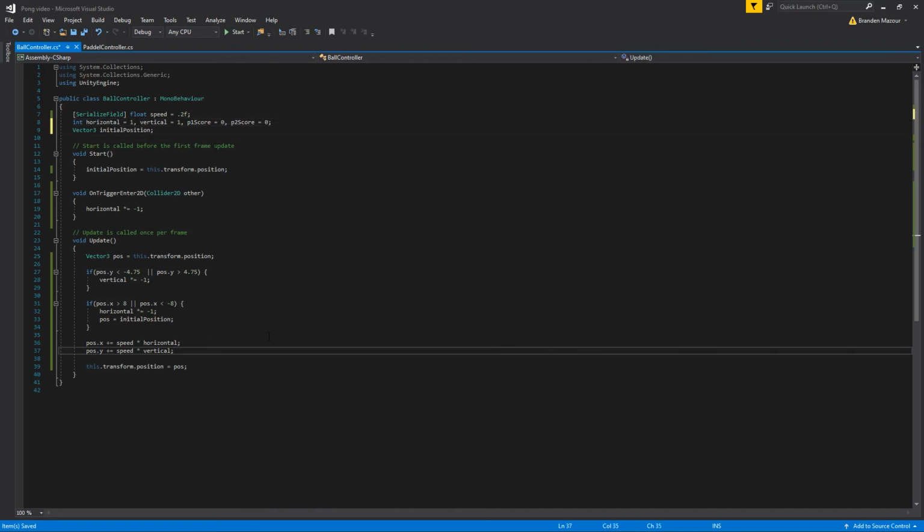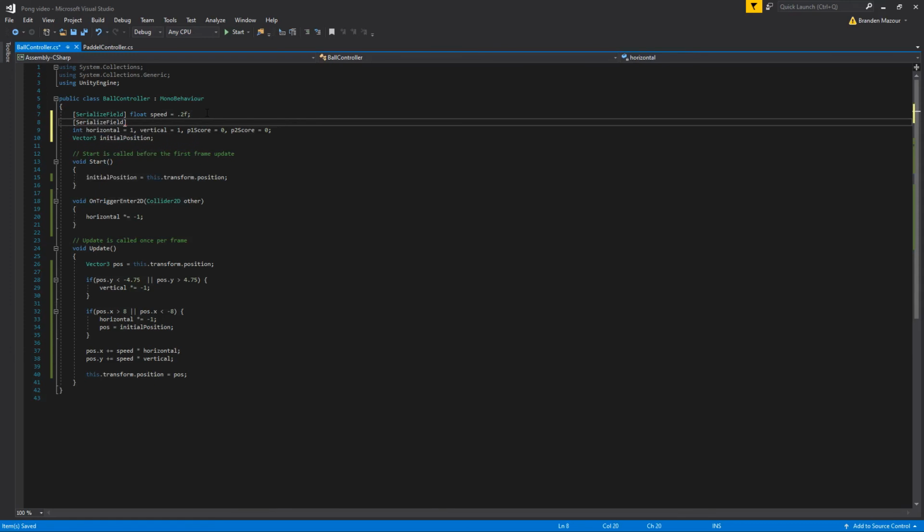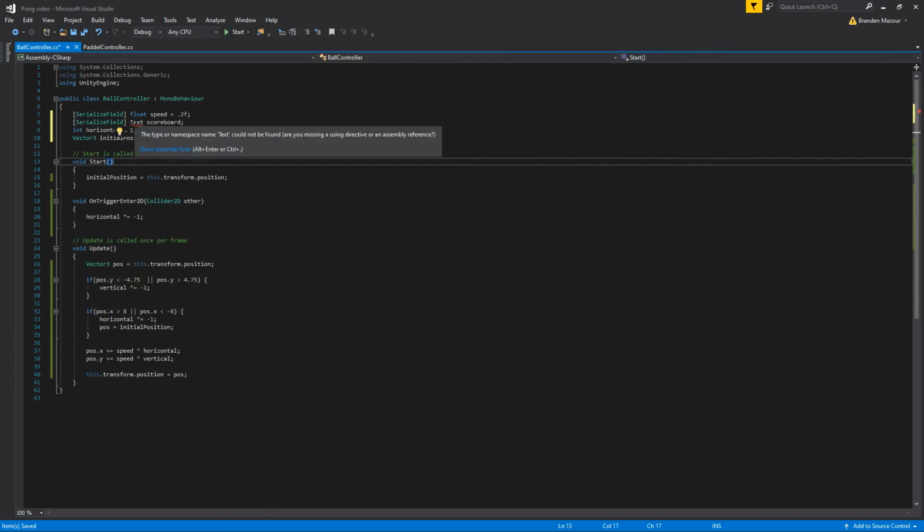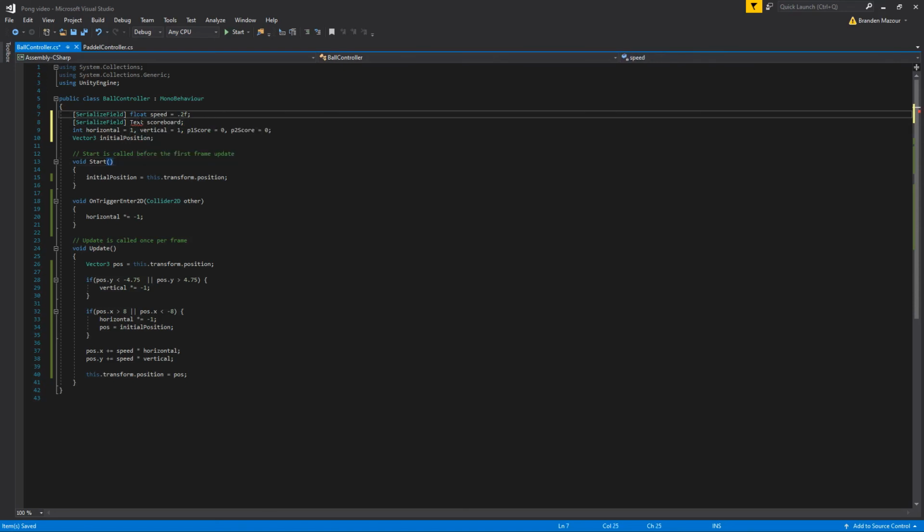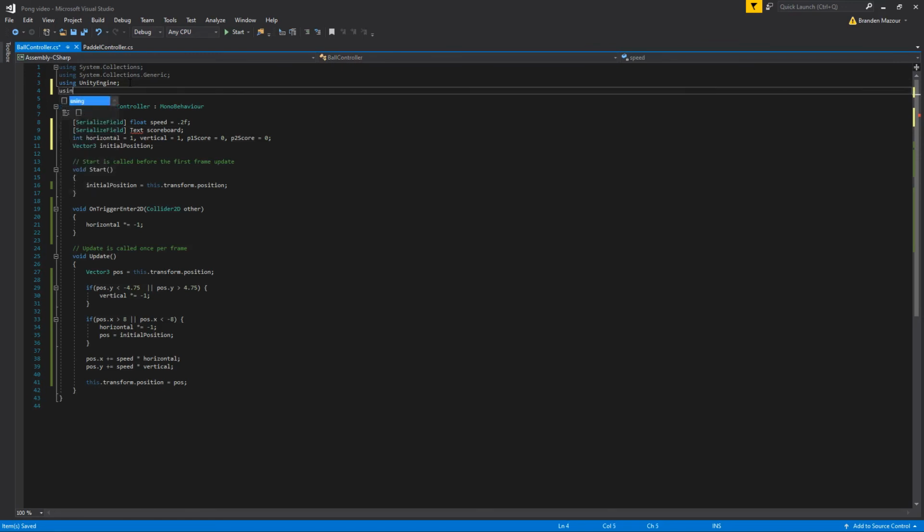That'd be rather silly. We also need to grab the text box that we're going to be using. So in order to do that, we're going to make a whole new serialized field. It's going to be of type Text, not text alignment, just Text, and it's going to be called scoreboard. Now there's a small problem here in that we don't automatically recognize this Text tag. So unlike Vector3, which is a class that UnityEngine automatically provides for us, we need to import Text somehow.